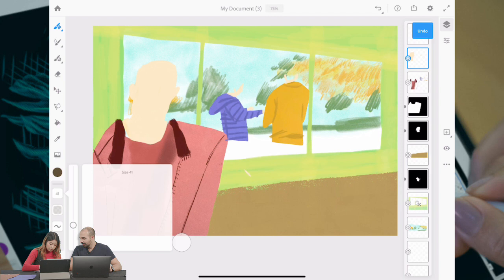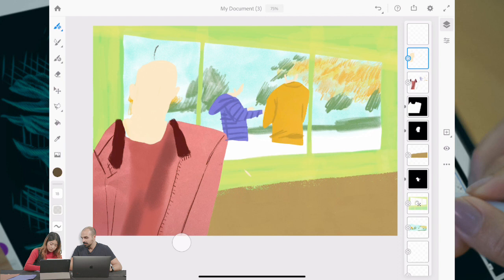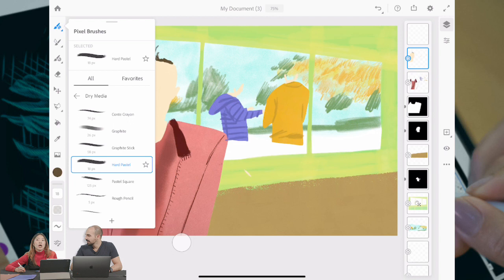What's going on there? Too much of a thick line, okay. Yeah, that looks about right. Have you changed brushes now to another one? You don't use a pencil. Using a hard pastel. Do you use pastels in real life? I use a sort of crayon type pastel. But pastels in real life are smudgy and can get everywhere, so it's quite nice to still get that texture, but without the mess.